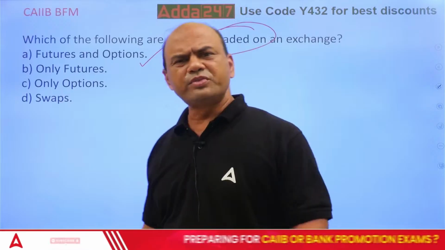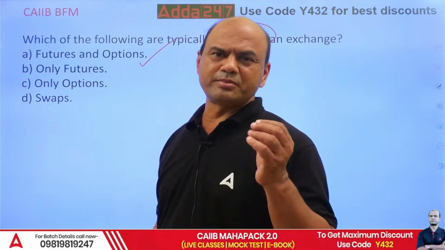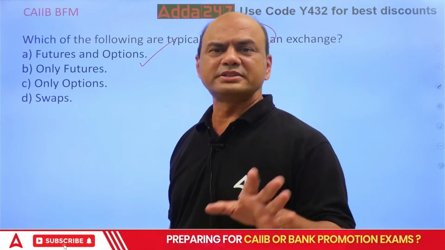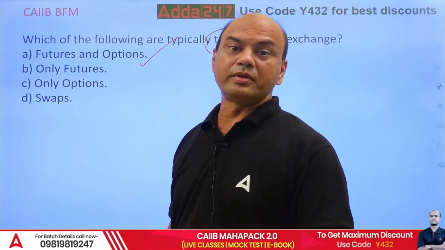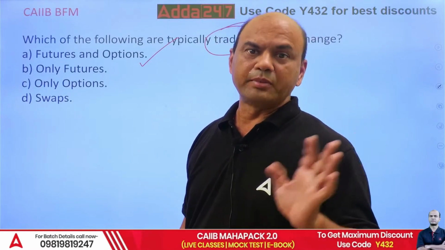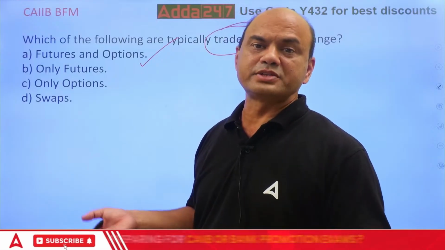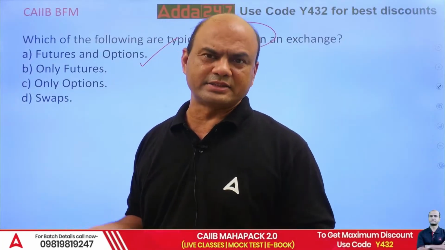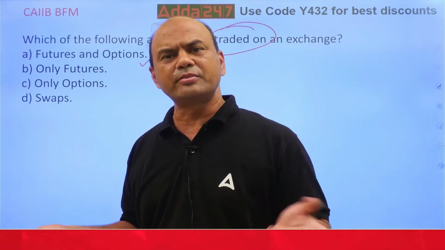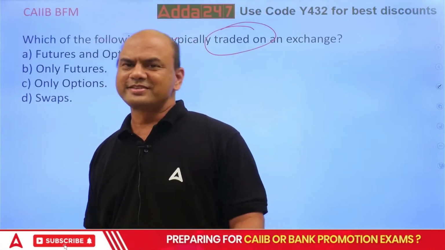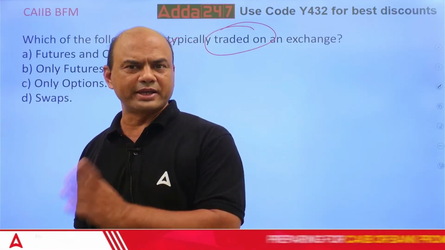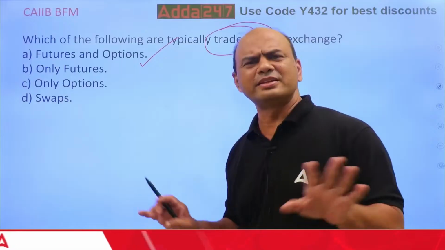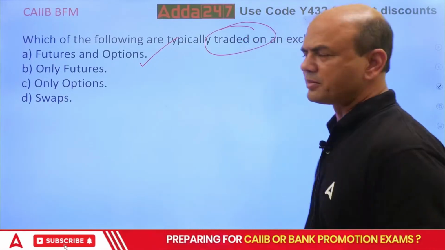What is a future? What is an option? Simple trick I'll give you. Future means giving some token amount, like booking a flat. I'll give the token amount and book the rate and book that flat. Option is like bike insurance. I'll buy the insurance. If there is an accident, I'll go to that insurance company. If there is no accident, my premium is gone. Same thing. Options is similar to bike insurance or car insurance. Future is similar to booking a flat. Simple. From the banker's perspective, I am telling you.